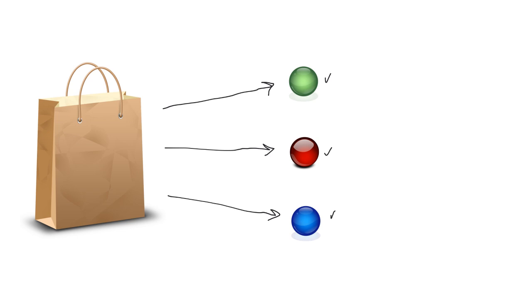Now I could ask you a specific question, for example, what are the odds of getting the green marble? The green marble is right here. It represents 1 out of the 3 possible outcomes. So to get the green marble, you will have a 1 out of 3 or a 1/3 chance. That's where we can use fractions to model the probability. That also means the blue has a 1 out of 3 chance and the red has a 1 out of 3 chance. That works because when you add up all the probabilities, you get 1. They all have to add up to 1 in the end. Okay?